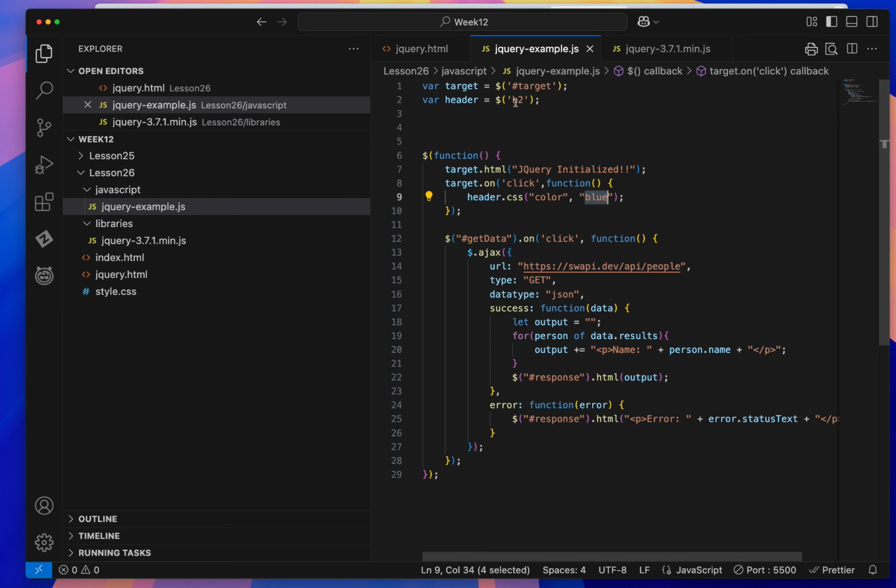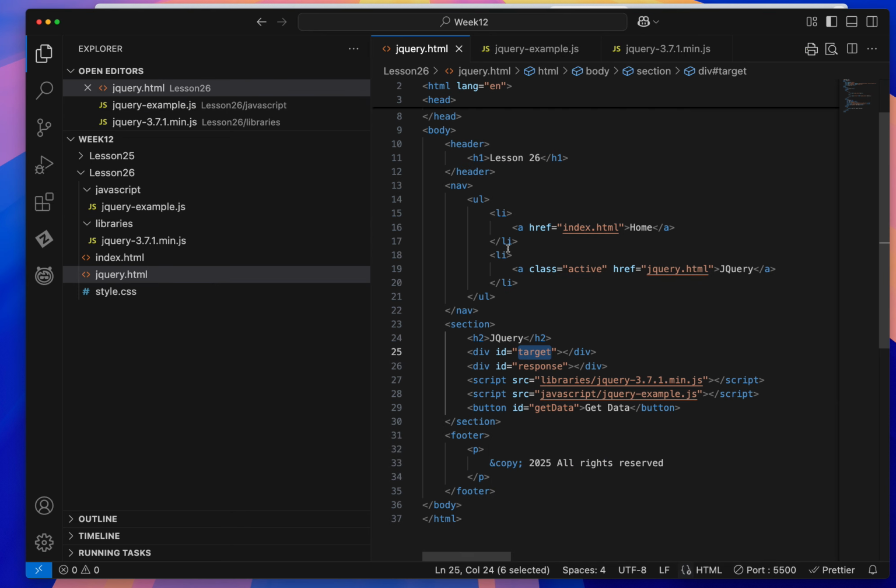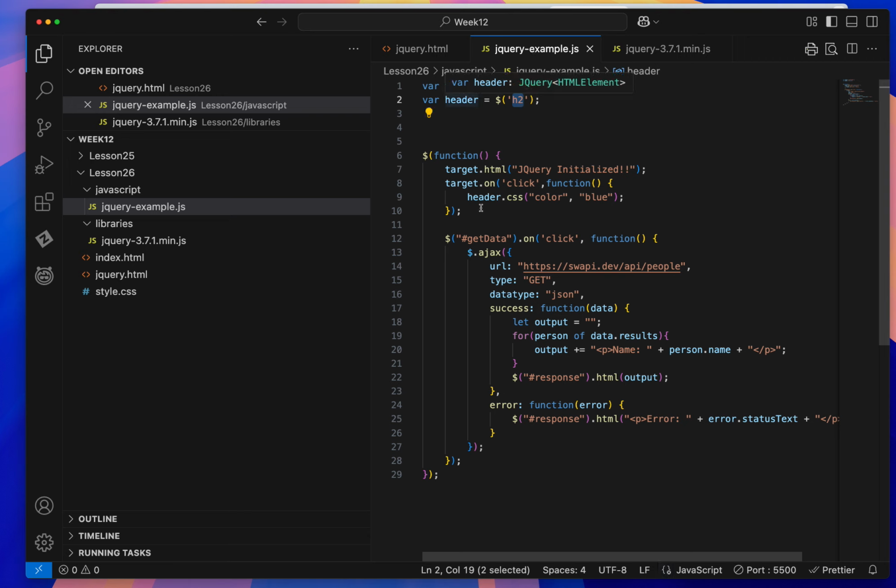So if you look at our header here, you're going to look at these selectors in jQuery. One of the selectors was for the H2 element. Right here we only have one H2 element in the entire document, so that's this. So this sets it to header. So this is where I'm saying, hey, this H2 that I selected, I want to change the color of that H2 font to blue.